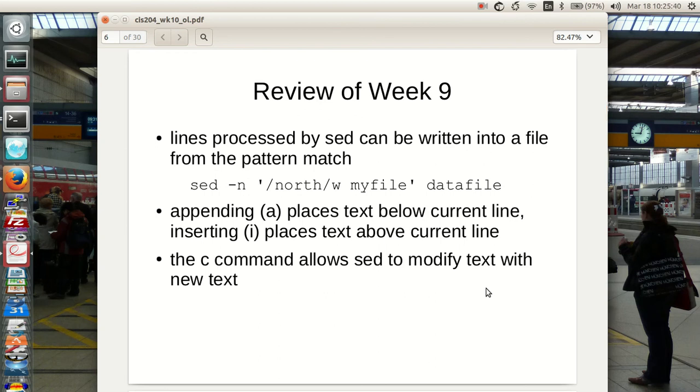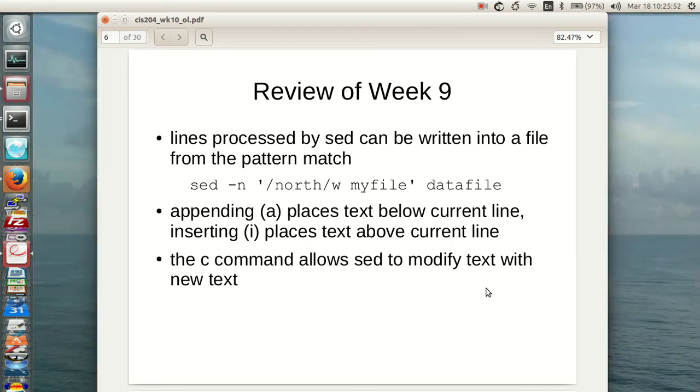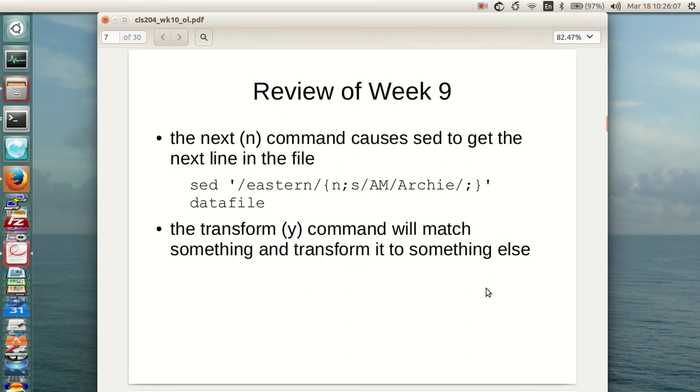Lines processed by sed can be written into a file. So if I were looking for, in this case, north, I would write my file into the data based on what I'm reading from the data file. I can append, which will place text below the current line, or I can insert, which places text above the current line. And the C command allows sed to modify text with new text. So that can be done.